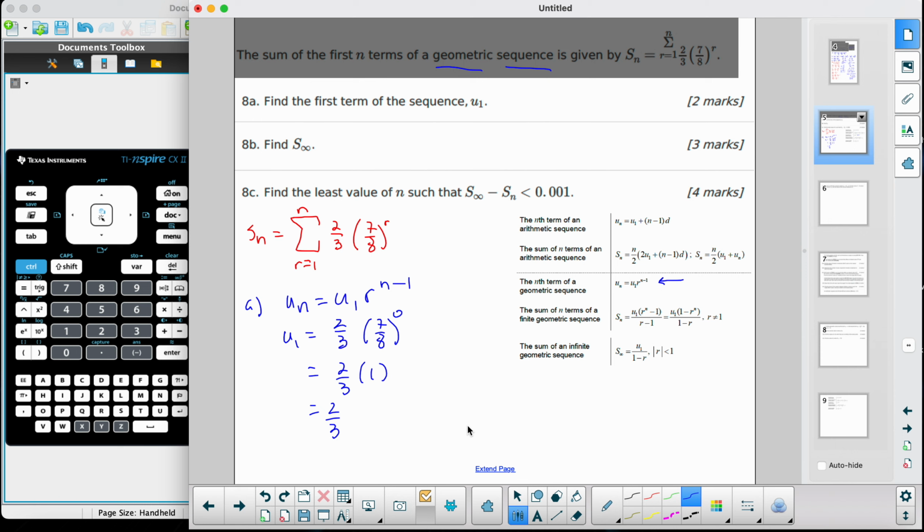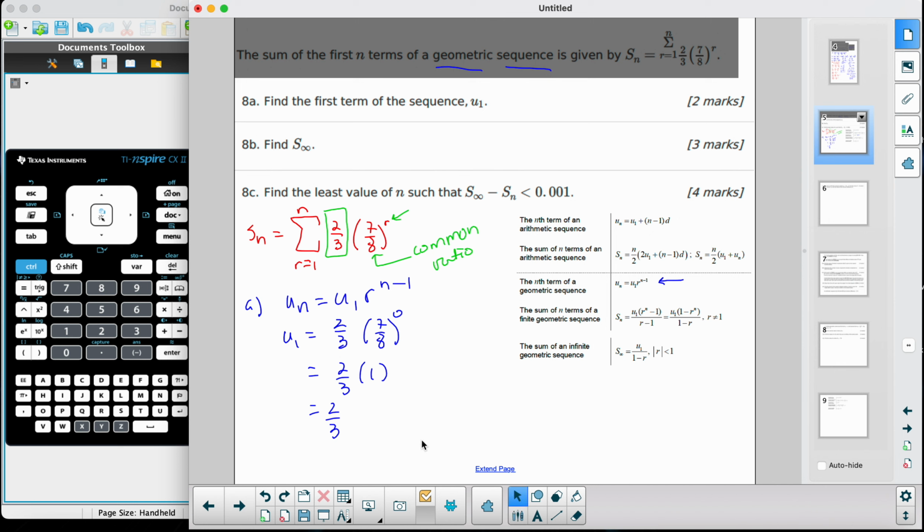So hopefully, after I show you this, you'll never have to plug everything in again, but no big deal if you do. The first term of any geometric sequence, when it's in sigma notation, is always the coefficient of the term with the exponent. It's always going to be that, because you're always going to get the 0 power from the formula. So you can just write that down if you'd like. Also, remember, the common ratio is always the term that is being raised to the power. Always. That is the common ratio.